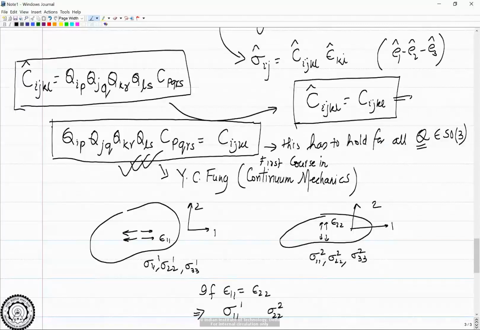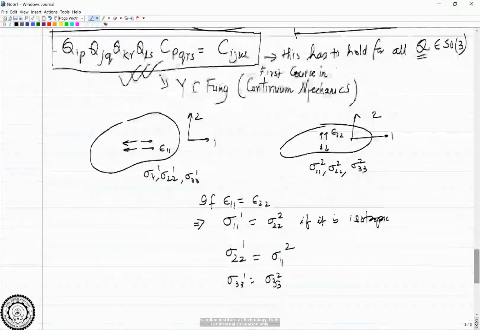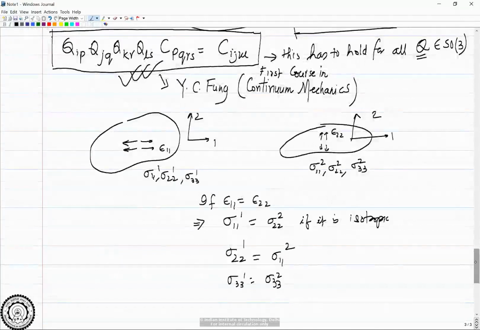If it's an isotropic material, this will be same, right? So they will be same if it is isotropic. And likewise, what can you say about sigma 2 2 (1) and sigma 1 1 (2)? It will turn out to be the same. And then sigma 3 3 (1) will be same as sigma 3 3 (2) because of the isotropy. Is that okay with you, Pulkit, and others also? Yes, sir. But I have one question. Just a second, I'll also get there.